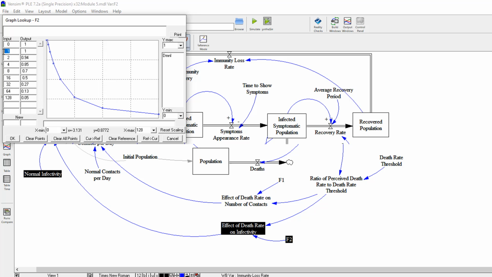So if this is 1, that means the perceived death rate is the same as the threshold that we set. So in that case, it would have the output of 1, which when we multiply that to the infectivity, is not going to do anything to the normal infectivity, right?